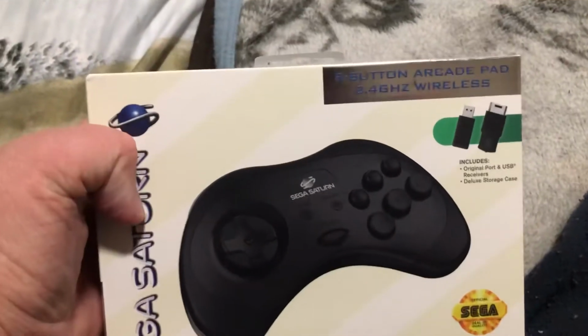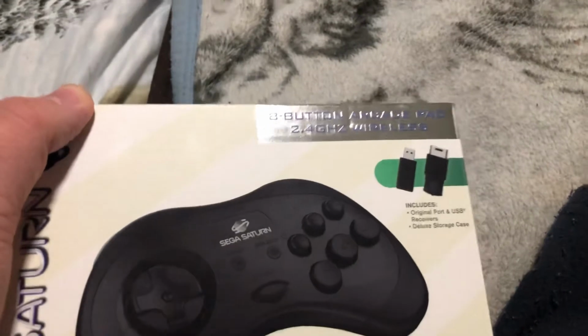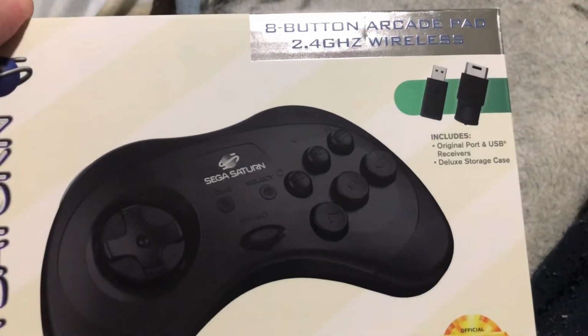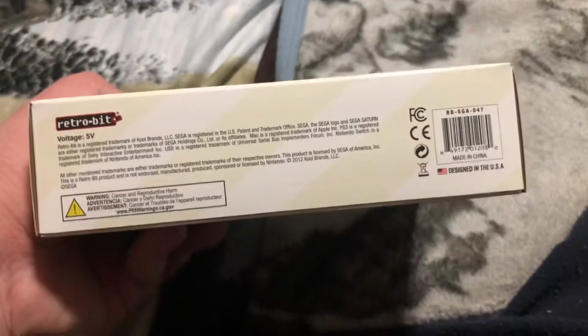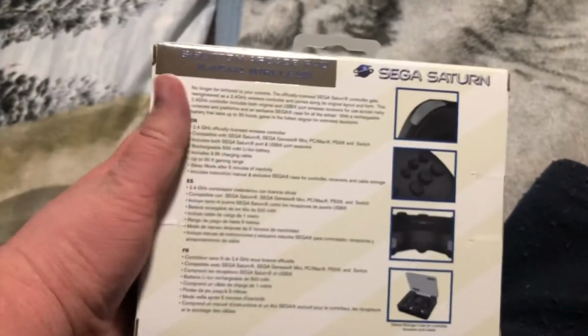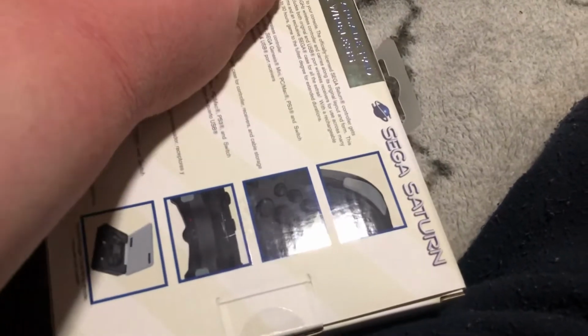And now... No, not yet. Sega Saturn black controller. It's an 8-button arcade pad 2.4G wireless. It includes the original port and USB receivers, and it comes in a deluxe storage case. From Retrobit. And yes, we have another Sega Saturn controller like this, and it is black. Just like that.